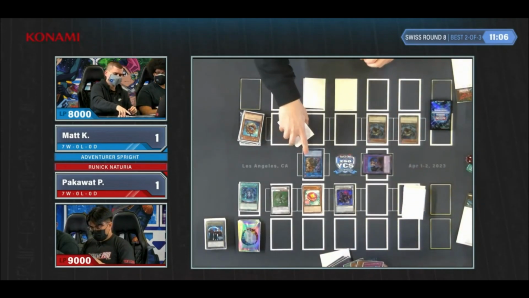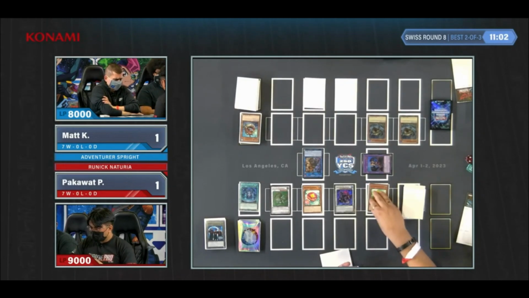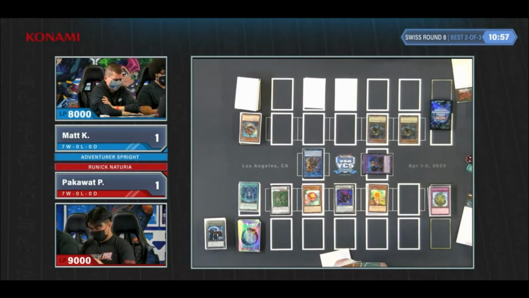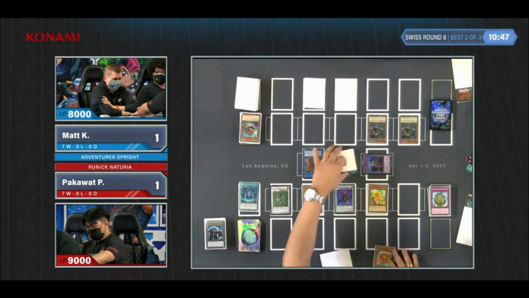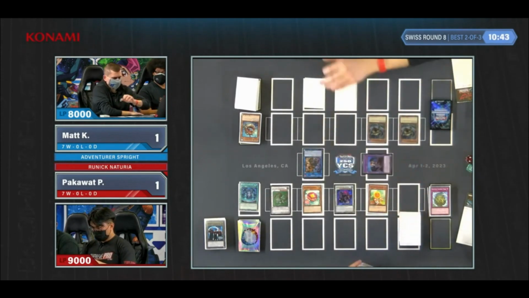Sacred Tree lets him add a Naturia card from the deck to the hand. It's going to bring back the Sunflower. New mandatory, Sacred Tree. Oh, boy. There's a lot of negation on the field now, all of a sudden. And that Runic Fountain still face up on the field. And that was just all the stuff from the graveyard. So forcing Matt into just using the extra deck was a really good play.